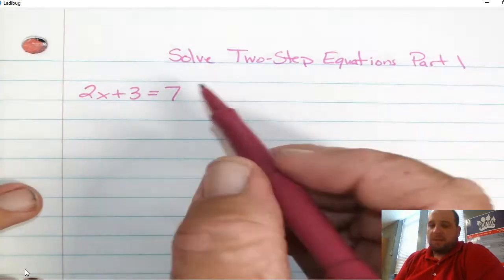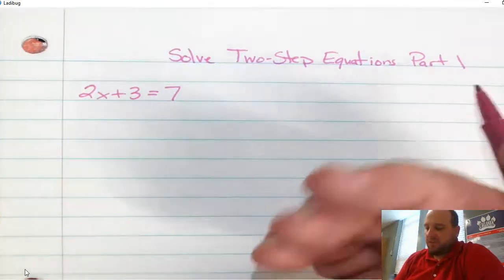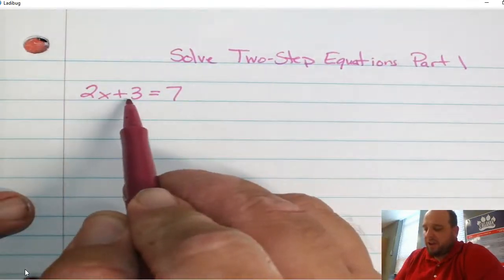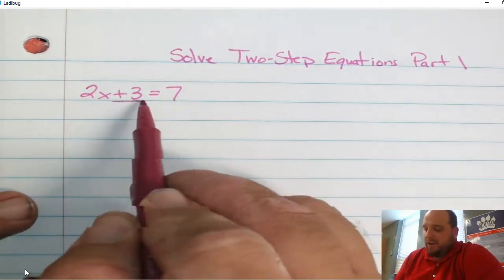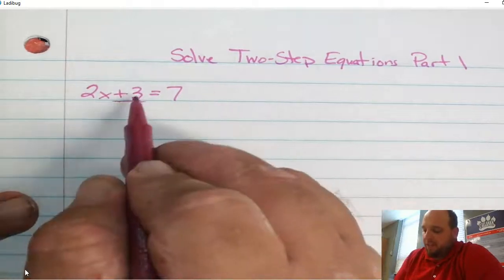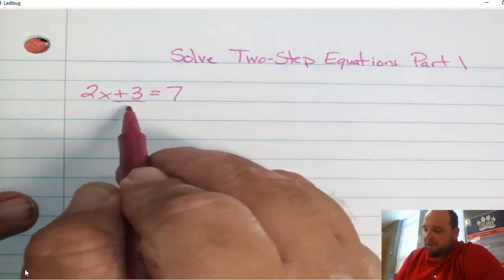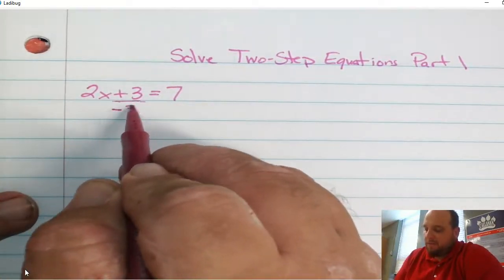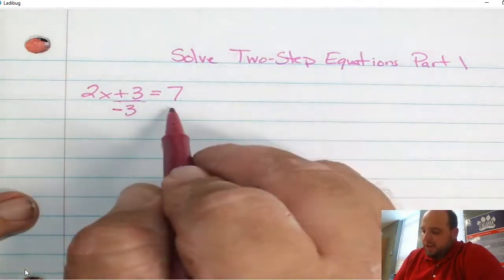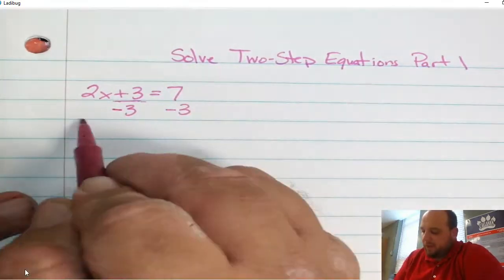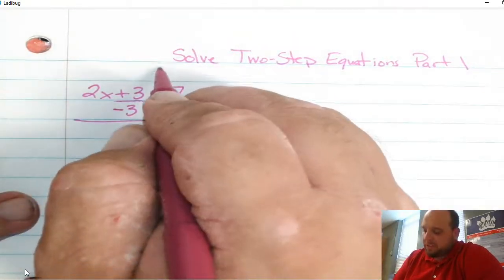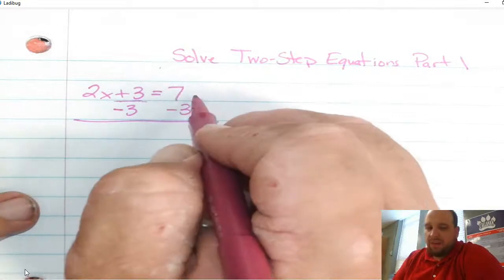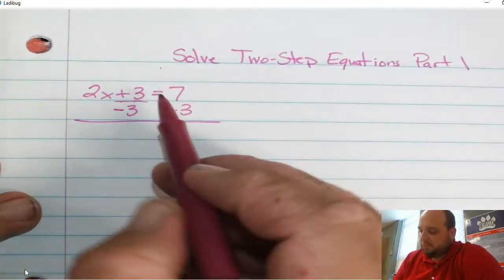So first thing here is I'm going to work backwards. I'm going to look for addition and subtraction. And I see addition and subtraction right here. I see a plus 3, okay? So I have a positive 3 here, so what I need to do is get rid of that. How do I do that? How do I undo a positive 3 or plus 3? I subtract a 3. But because it's an equation, I need to keep a balance, all right? And I do it to both sides. I'm going to subtract. How do I know it's both sides? It's because of this equal sign. I know I have to do it on the other side of that equal sign, okay?